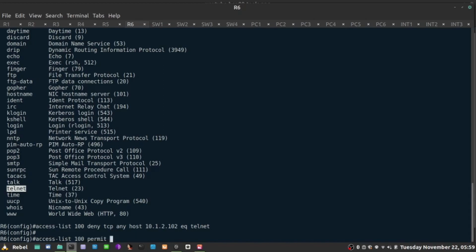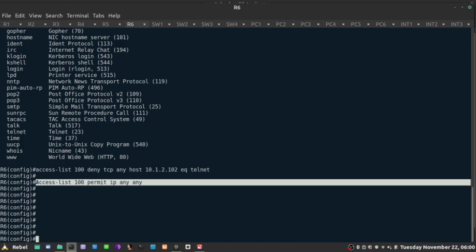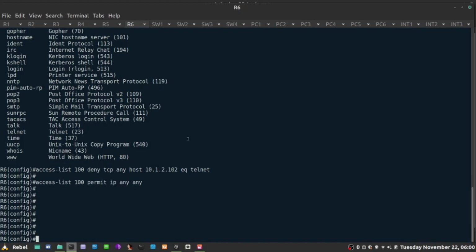And here there's a gotcha. I don't want to just enable TCP from any source to any destination. I want to enable any packets because I'll be sending pinging and stuff like that. So I'll say permit IP protocol. IP encapsulates TCP, UDP, ICMP, IGMP, and so on, from any source to any destination. I'm not specific here, so this is just for blocking telnet access, and these two statements are going to do that. They are going to block telnet from any source to destination particular host, port 23 destination, and permit everything else.